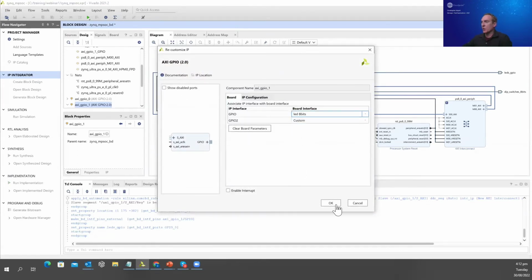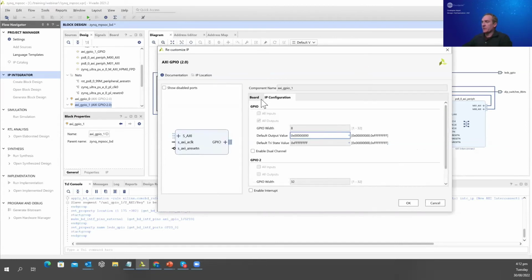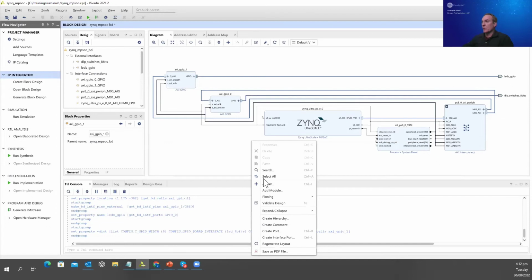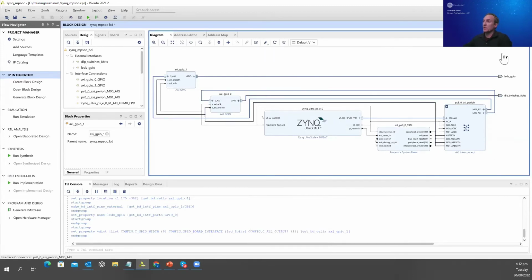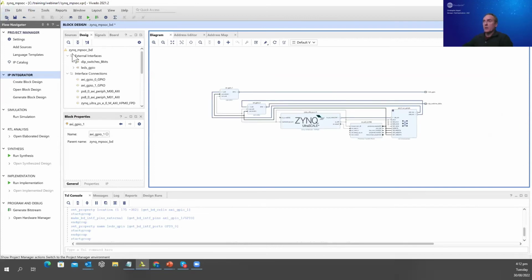This is for the ZYNQ 102, but if they're custom, you can obviously customize this block for your specific needs of GPIO, for instance. So if you just go back, LED 8 bits, which is fine. Also from within here, you have access to more complicated IP, let's say 10, 25 gigabit Ethernet subsystem, or if you are working with external ADCs, DACs, which run JESD, for instance, you have access to JESD IP. So this can become quite a complex block. But what I'll do now is I will save this.